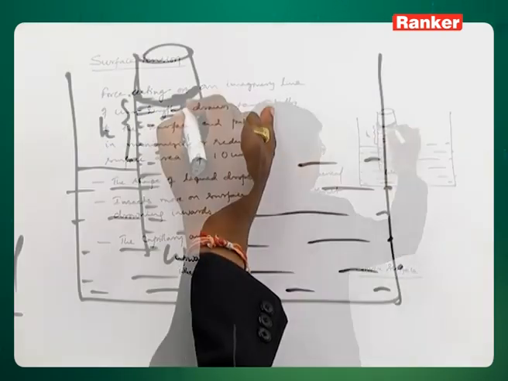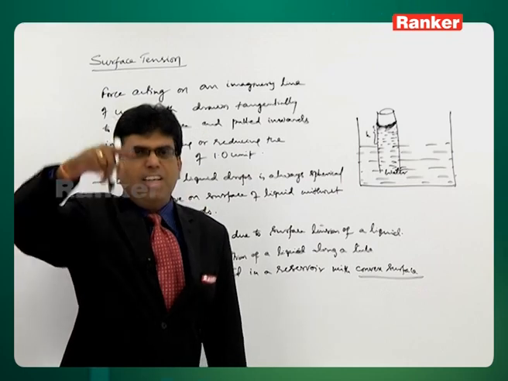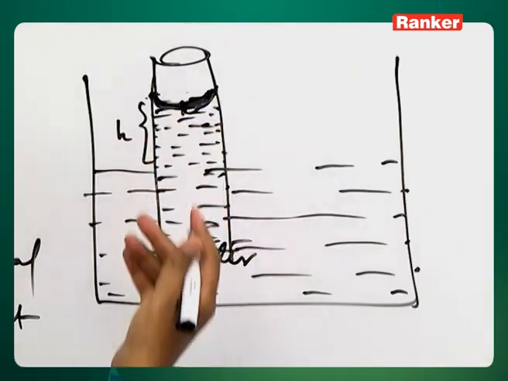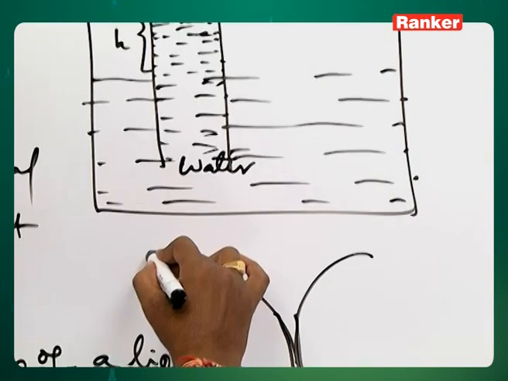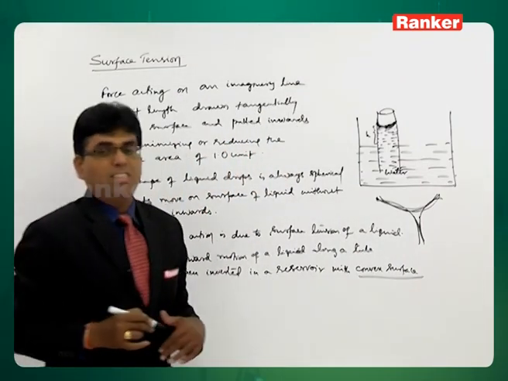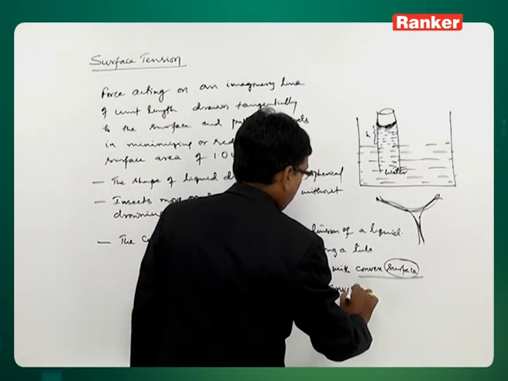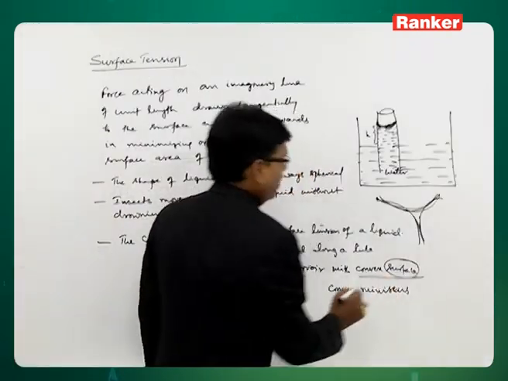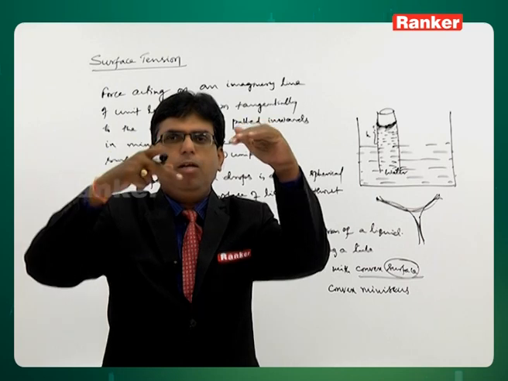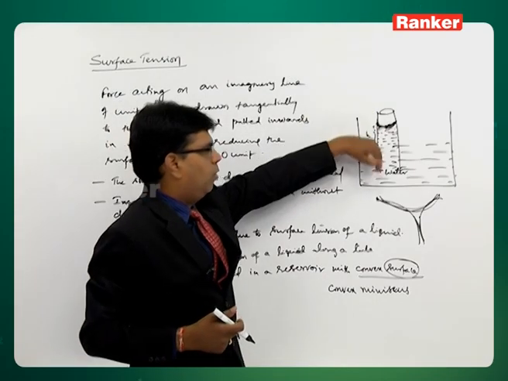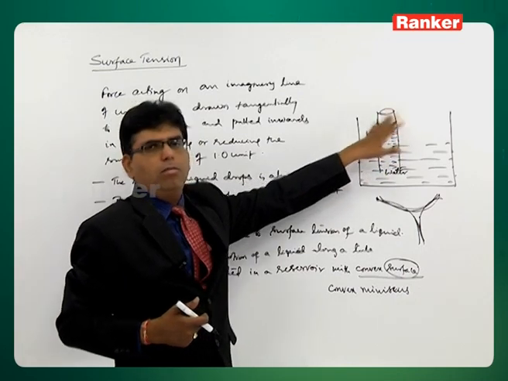The convex surface is because the molecules are pulled inwards, so the surface area reduces. So this is the least surface area. You can easily imagine that as all the molecules are pulling inwards, the surface is a meniscus with convex surface, or better, we say convex meniscus is what we call. This you can easily understand. Take water in a tube, and if you look at it, the upper part, that is what we call the meniscus, is always in convex shape. And this is because the molecules tend to move in the downward direction. As a result, the surface area minimizes, so it acquires the convex shape.